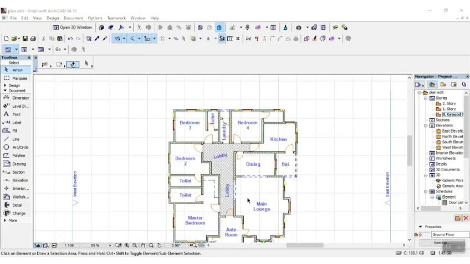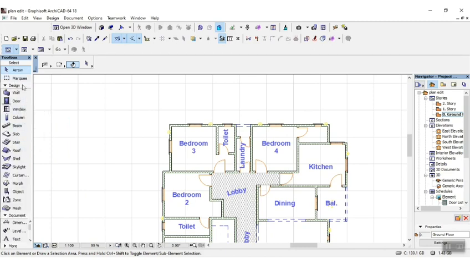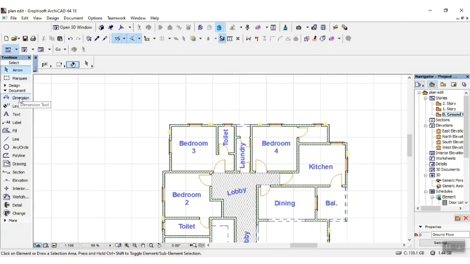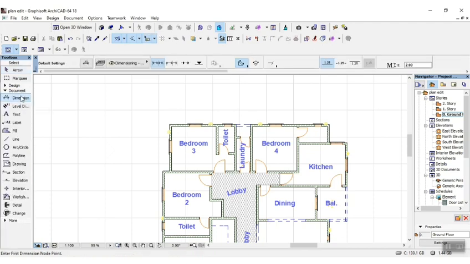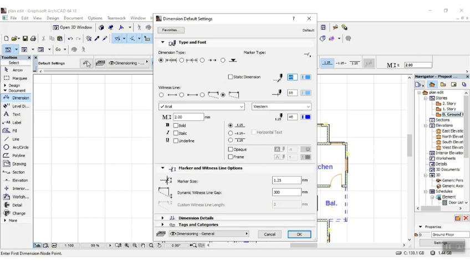So guys, the dimension part, you come to your design tools. So you come here to your dimension under documents. You get dimension under document, you pick your dimension. Then you can decide to come to dimension setting if you so desire. But I really don't see anything you're doing in settings apart from the arc length and the rest. And I don't like really editing it here. So I'll just click my OK.